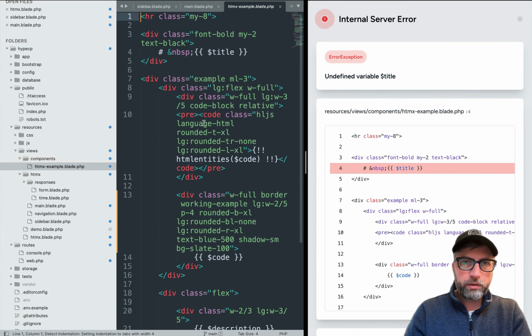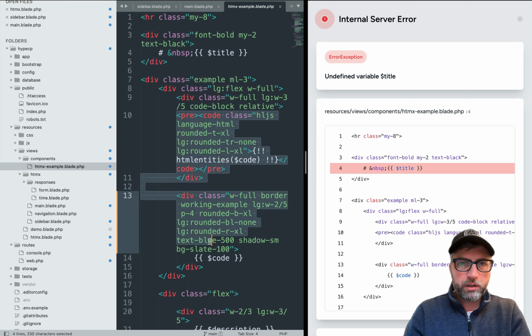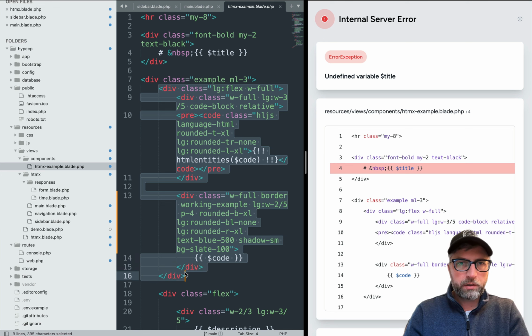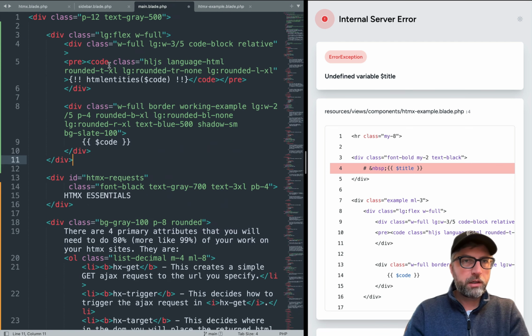But what I will do is copy and paste our existing code here. So, all this stuff here. Is that what I need? Large flex. Let's just go all the way to here. Since I'm not entirely sure what some of this stuff is, we'll just try it out. Okay, and we'll go back to our main, we'll save that. Now, the code's not going to be there, so that's fine. Let's get the new error.